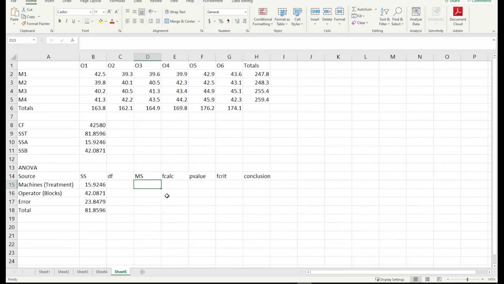So if our F-calc is higher, there's a bigger chance that it will exceed the critical value, or that we fall into the reject H0 region, which is the goal of our experiment. No? We want the alternative hypothesis to be true. We want our assertion to be true. That's our goal when we do experiments. Nobody goes into experiments hoping to get H0. Okay? Usually, we want to prove our assertion, no?